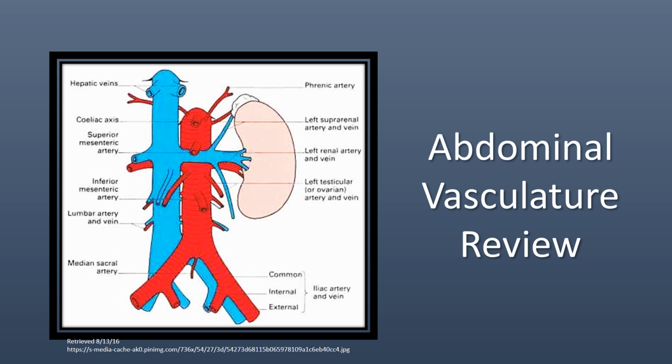First major branch that we do usually see is the celiac axis, and you note that it's got the European spelling here, but we spell it C-E-L-I-A-C, axis, and it could be celiac axis, celiac trunk, or you can even see it termed celiac artery. The celiac axis gives way pretty quickly to three major branches. We'll discuss those a little bit later in the tutorial.